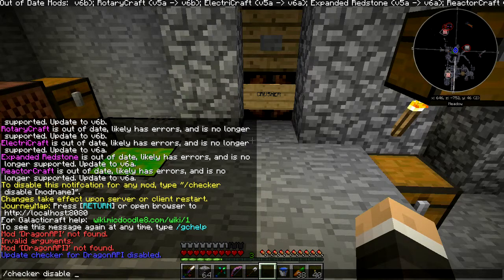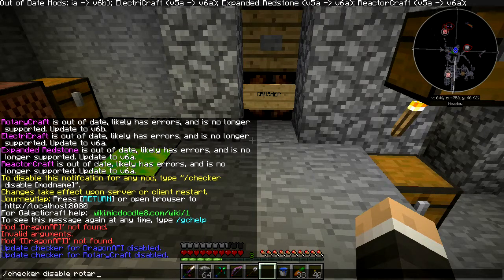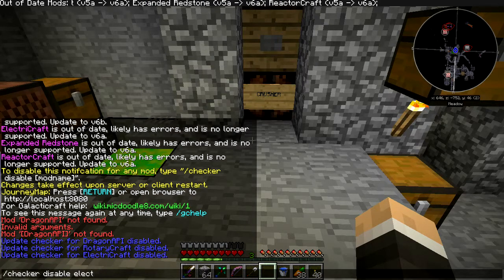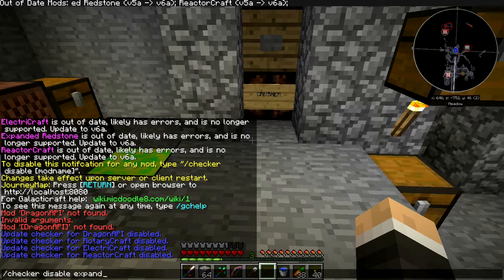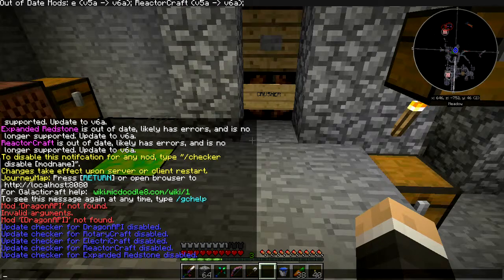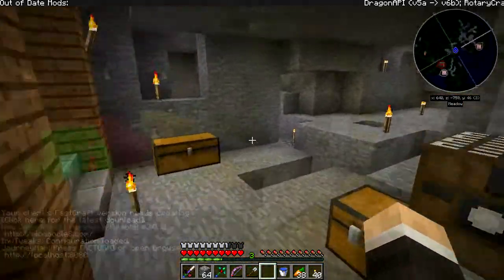So I can do this for RotaryCraft, I can do it for ElectriCraft, and we can also do ReactorCraft. I assume Expanded Redstone is just one word. Yeah, what else have we got here? I think that might be all of them that I have installed of his. I don't believe there's any more. Let's see. No, it's still showing me that bar. Maybe I have to reload, possibly. Let me try that.